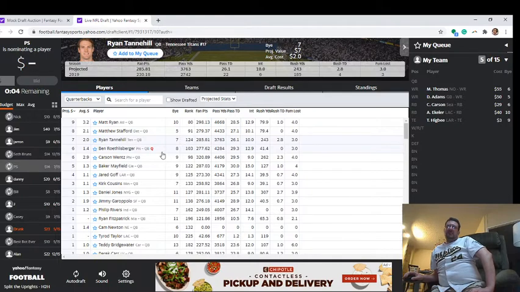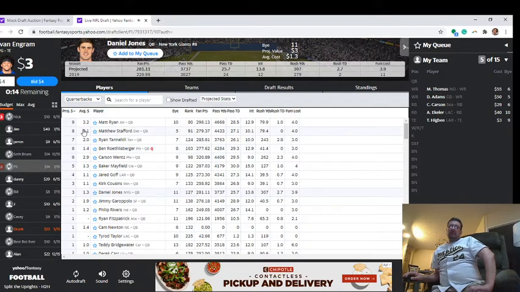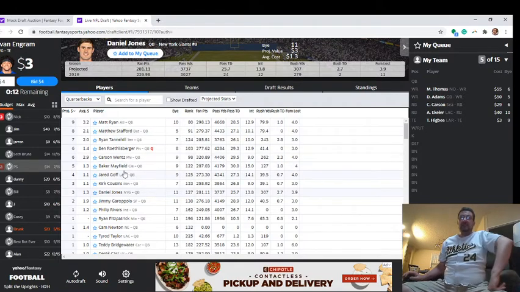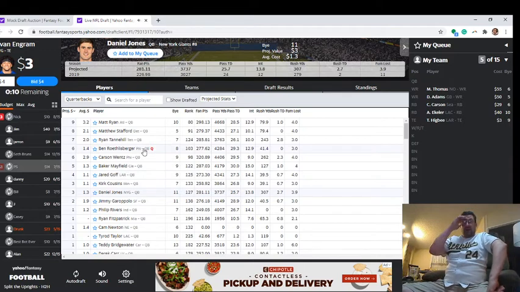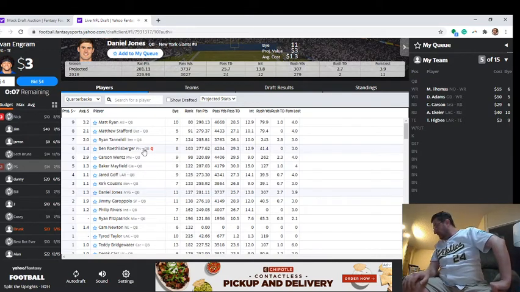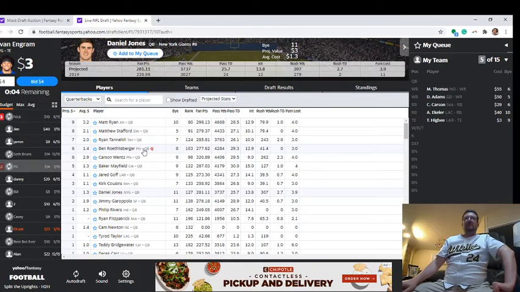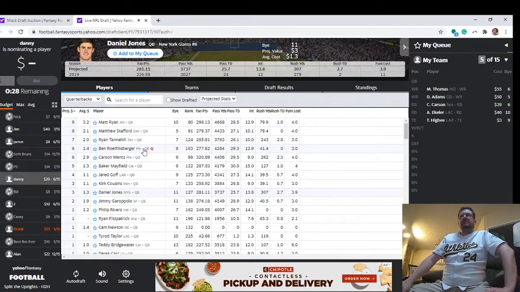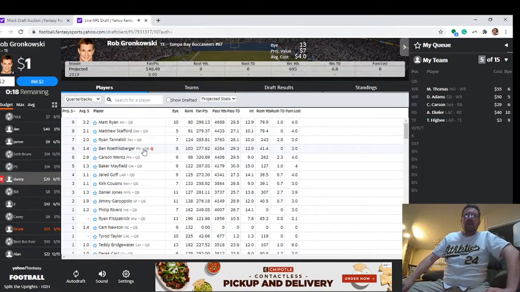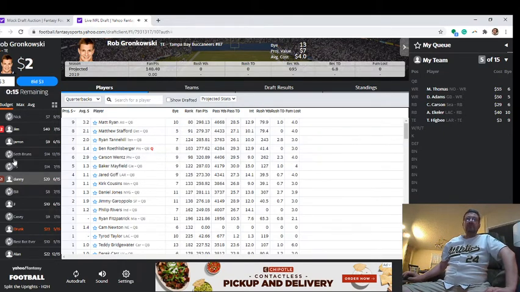I don't want Ryan Tannehill because I give him like 8 throws per game. Daniel Jones I like too, but no one's going to bid him up. You look at the average cash, it looks like Matt Ryan and Carson Wentz. Carson Wentz, I really want to nominate him, but I don't know. Maybe they are all using barbecue strategy, although it feels like they're all just savvier. I don't know, it feels like this was a fun, weird draft. And I learned a lot. And I'm $2 away from having the second most money.